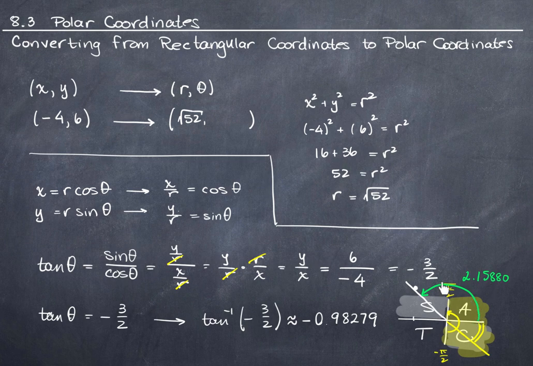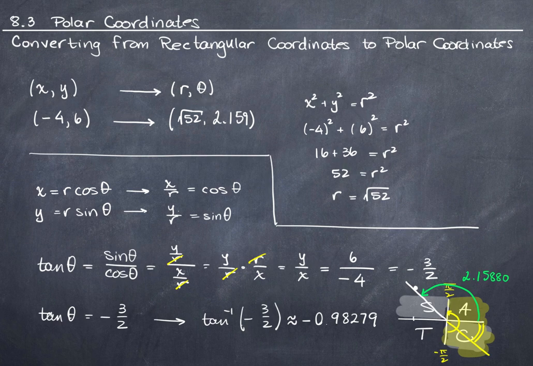So the angle that I found here is 2.15880 radians. I've been working in radians this whole time, and that is theta, right? I did this tangent inverse to find theta. So now that I have my theta and it's in the right quadrant, the same quadrant as my original point, I can write that theta is 2.16, let's call it 2.159 radians. And that's my answer. It was a little more involved, but I can convert from rectangular coordinates into polar coordinates by following this process.